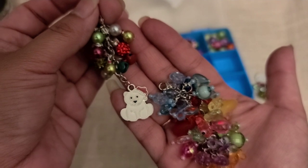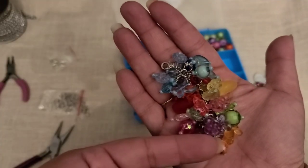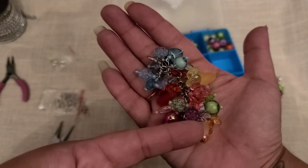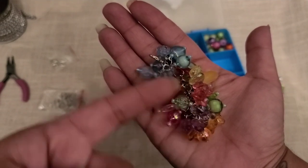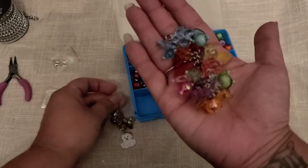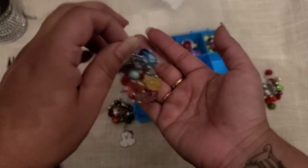So that's what they look like. That's how I put them together. I start at the bottom, work my way up. Like I said, I'll put one bead, two, even three on this one. It kind of just depends on the look that you're going for. So I hope this helped you guys see how I put these together.